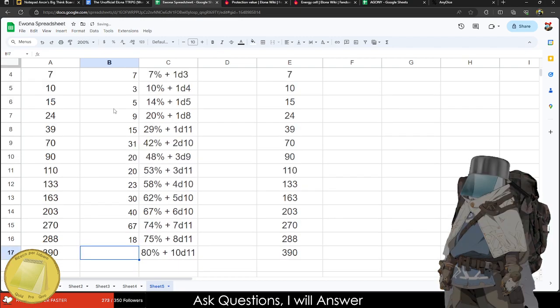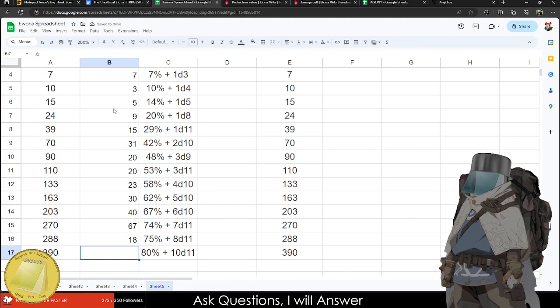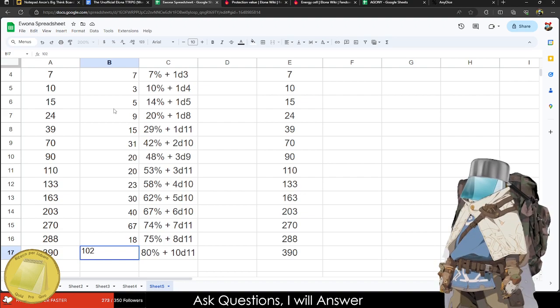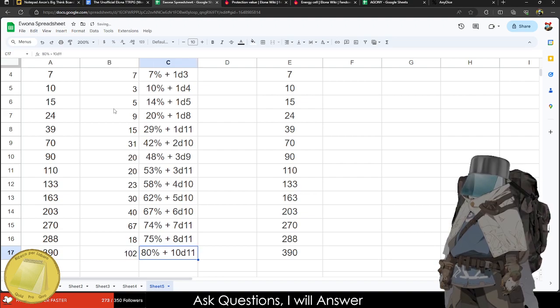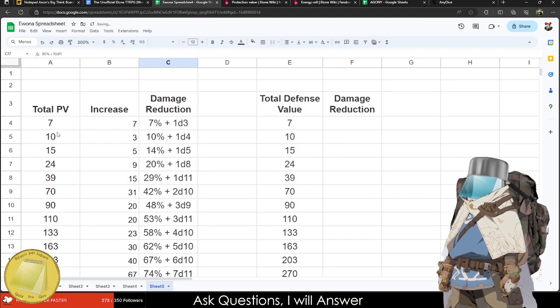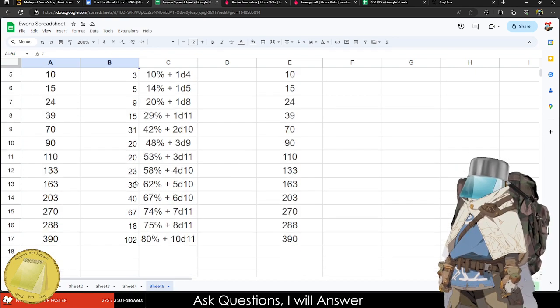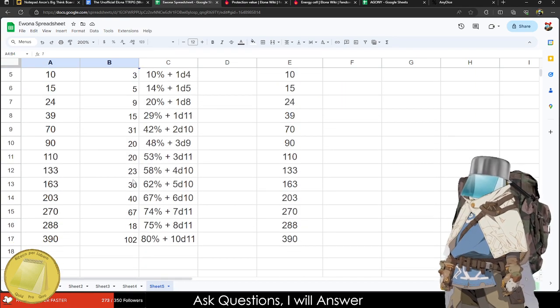7, 3, 5, 7, 3, 5, 9, 15, 31, 20, 23, 30, 40, 67, 18, and then 100, and then this is going to be 98. Actually, 102. That is the actual increase in your PV to get to the next tier here. That's a little bit much, so we're not going to be doing that.